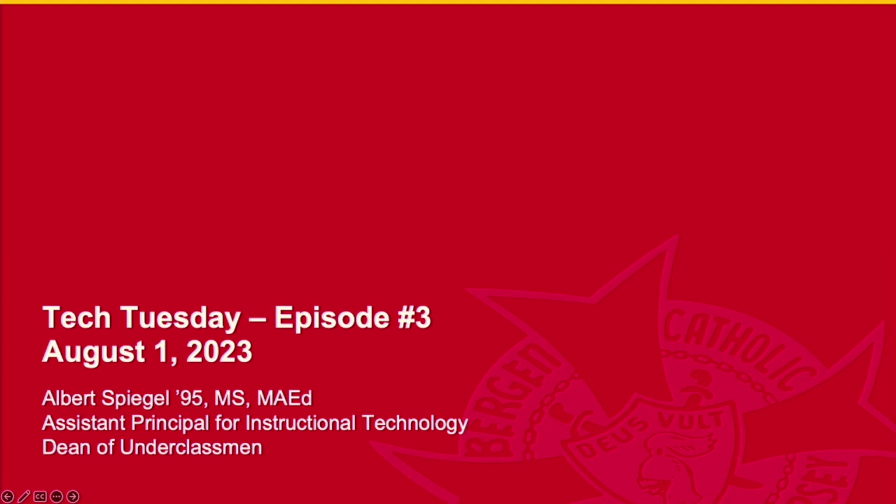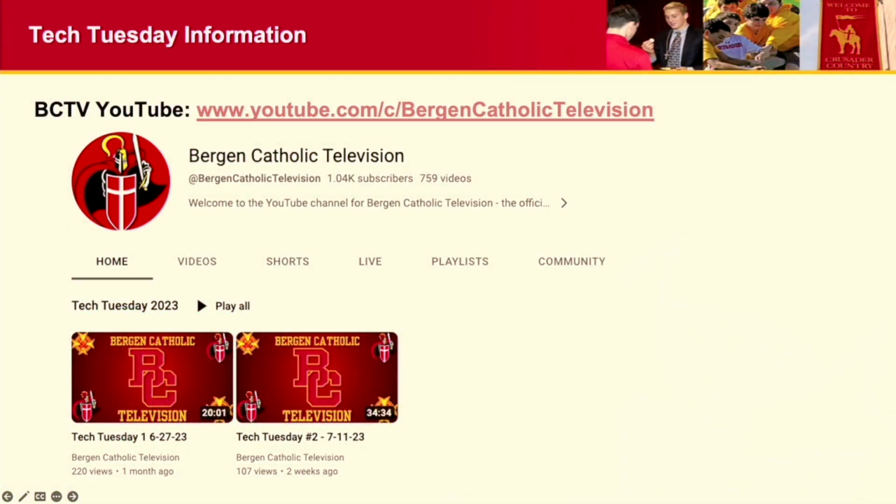So what I did do is I put the slides for tonight in the chat, if you want to download them. Let me change my screen. A couple of reminders. First, you can find previous episodes on our BCTV YouTube page, and the address is on your screen. You can find the last two episodes of Tech Tuesday. They're up there, and this one will get up there at some point in the next few days.